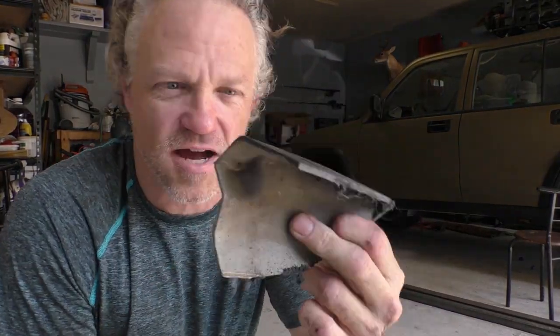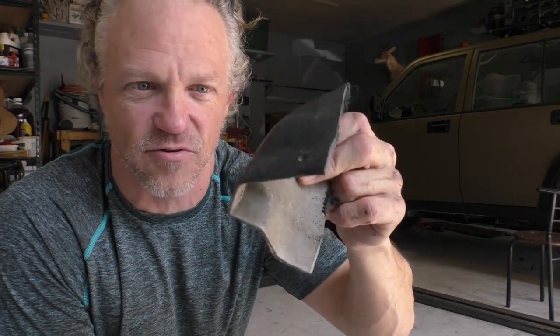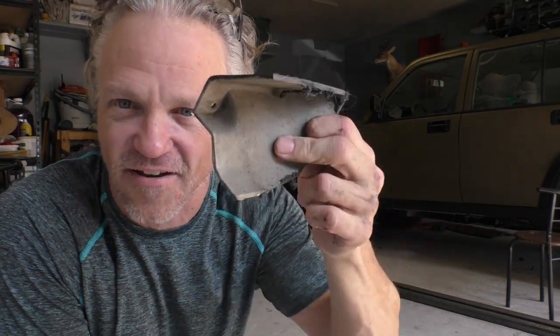All right, hey, guess what? No more goofy soccer mom fender flare sticking down in the way. Gone, baby, gone. You see right there how much better that looks.